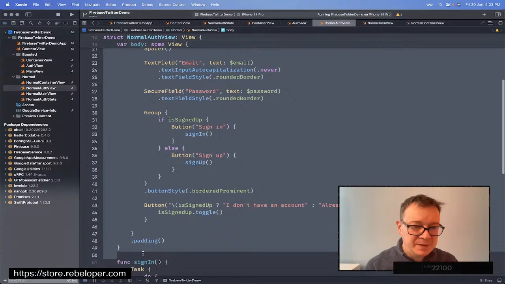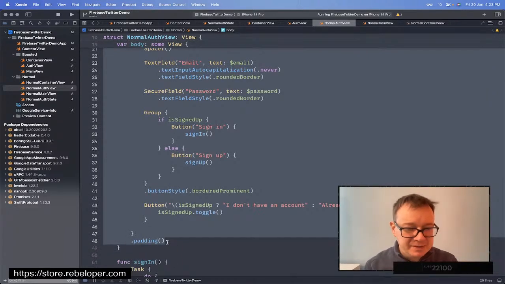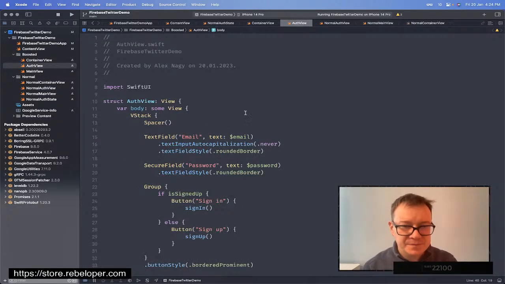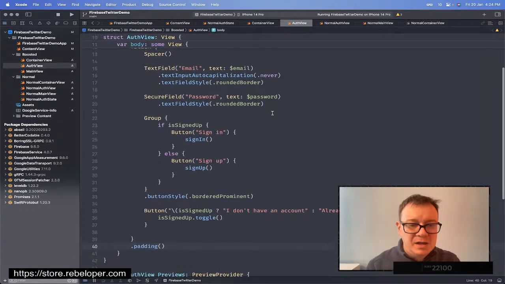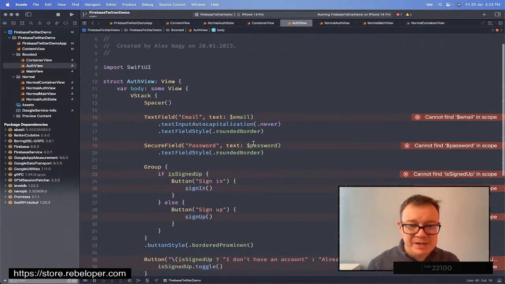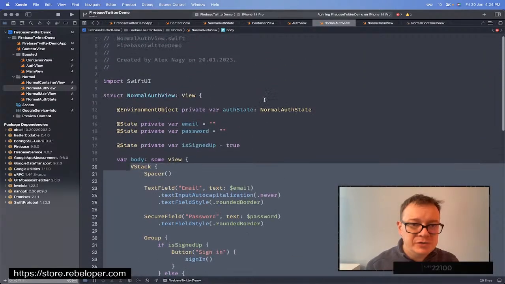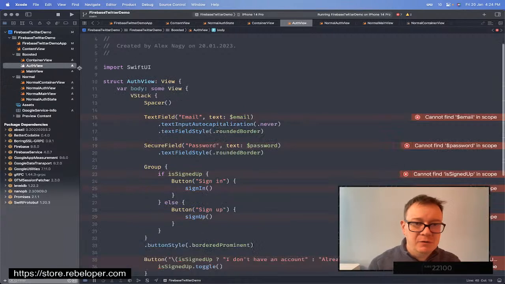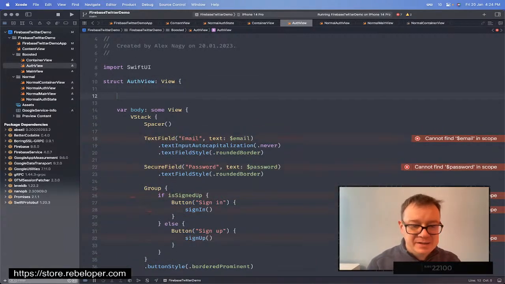I'm going to copy that out and paste that into the auth view. We're going to have some issues with the email and all of that, and the is signed up. I'm going to copy that out because it's for this view only. Let's just paste that in.